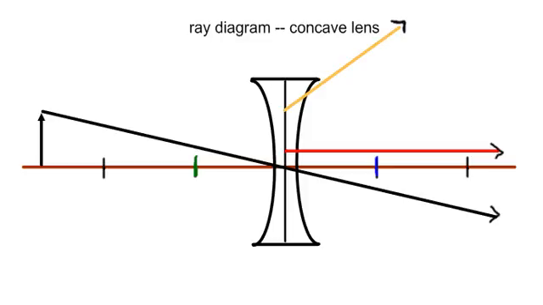When we extend our lines backwards here, we'll just use black for all of them now. This is going to be extended back in this direction. The orange one will be extended back in this direction. And what we'll end up seeing is that our intersection is going to take place on this side of the lens, right about there. And so we'll go ahead and we'll put our new arrow right where that intersection takes place.